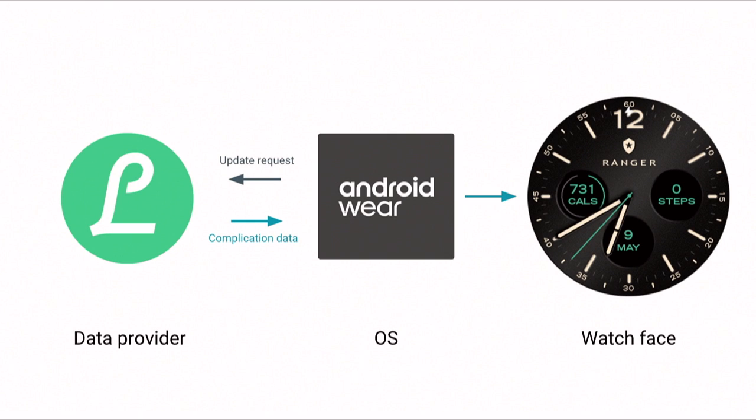Android Wear 2.0 is going to have a new way to show data on watch faces using complications. Maybe you've seen some of this earlier in the keynote. But basically, on the right, there's a watch face that has 3 complications. And the watch face lets you select which complications you want. And then any app can provide data for those complications. So here's an example where LifeSum is exporting data on calories burned as a complication so that the Ranger watch face, which is on the right, can display it in one of those 3 user configurable slots. And if you want more information on building complications in Android Wear 2.0, highly recommend you check out the talk. There's a dedicated talk at 4 p.m. on this topic.